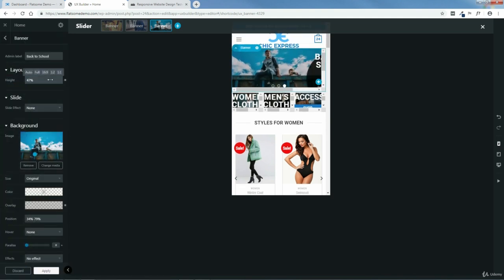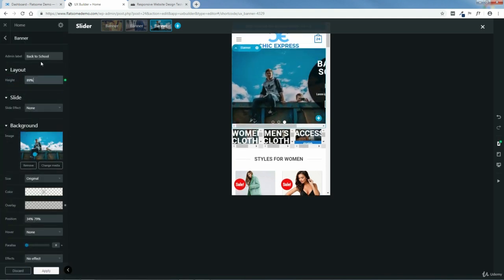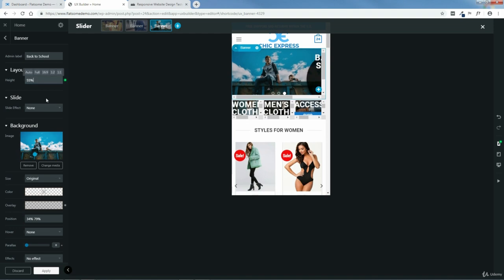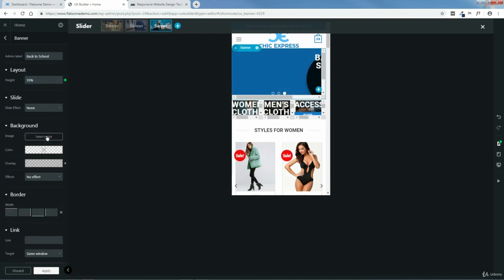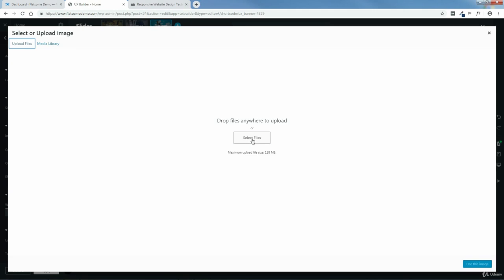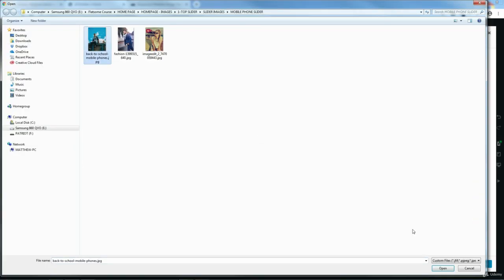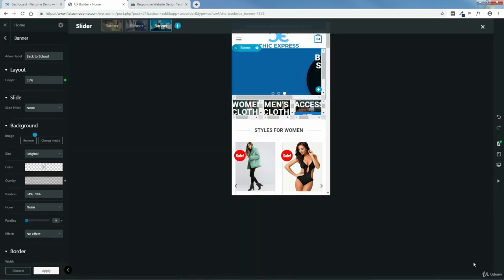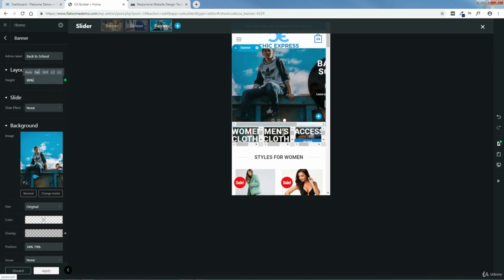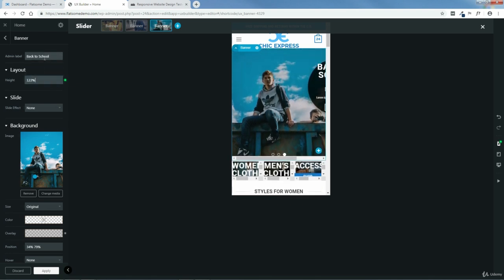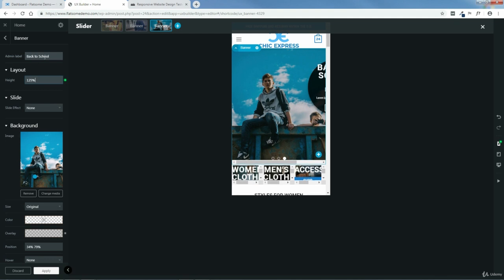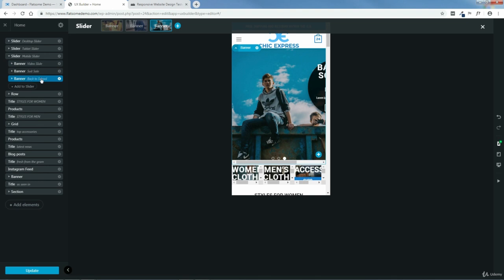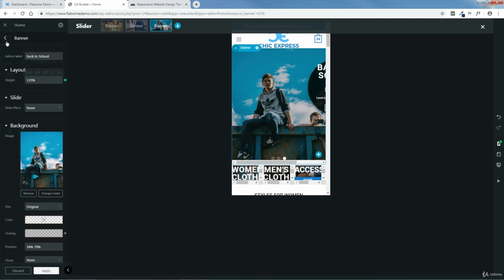Back to school slide. And I'm going to keep this image. Actually, no, I'm not going to keep the image. I need to remove that. And I have the portrait image. There we go. Same image, just a different ratio. And we'll change the height to 125%. All right, and now we're going to change the text box. Make sure that's set to original. It is, okay.